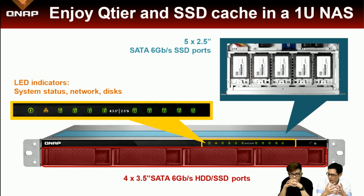Why do we want to do this? Because before, with 1U 4 bay, it's not easy for you to make an SSD cache or have Qtier in your environment, or have an SSD cache volume for high speed access, because you only had 4 bays in the past. But right now with 9 bay, it's much easier for you, no matter whether you want to enjoy Qtiering or SSD cache, or create an SSD high speed volume. It's easier with the 9 bay model. Sure, of course. So that is the structure of how we build a 9 bay NAS.